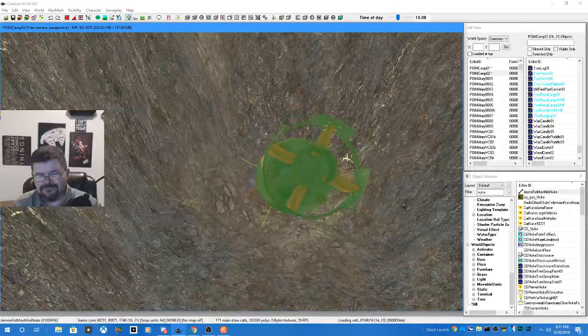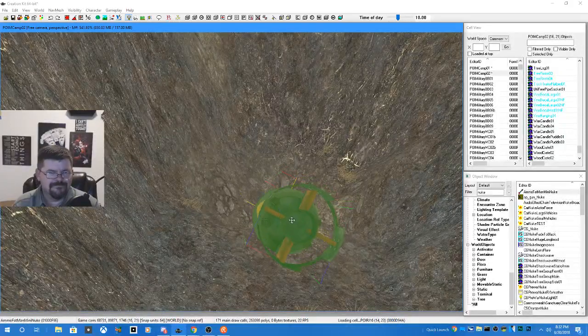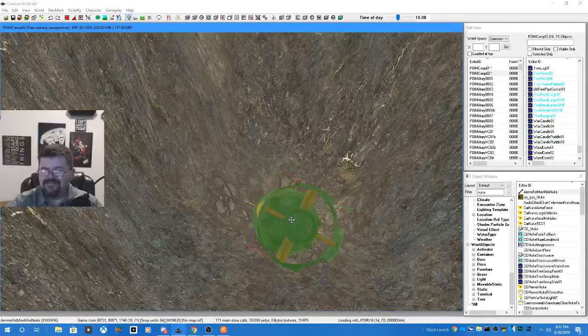I think we should put a mini nuke in that little cavern there, that little trench. What do you think, Strontium? Oh, there we go. Look at that. Wow. I like it, Vic, but I think I've seen it somewhere before. Yeah, I know.